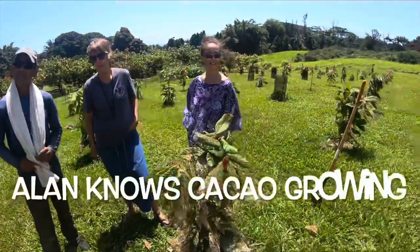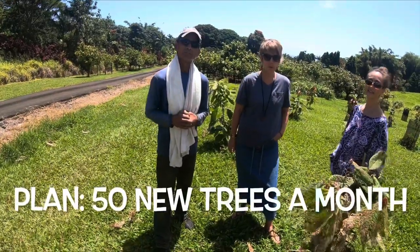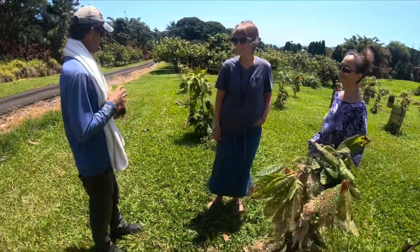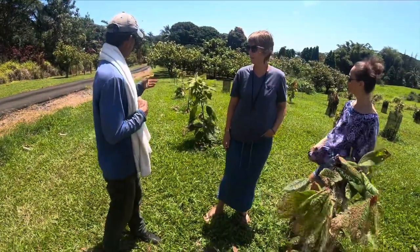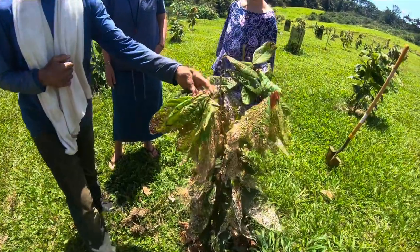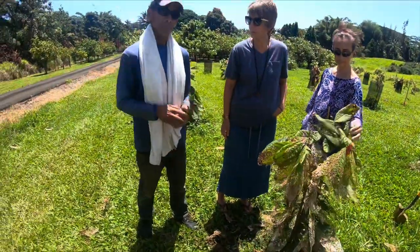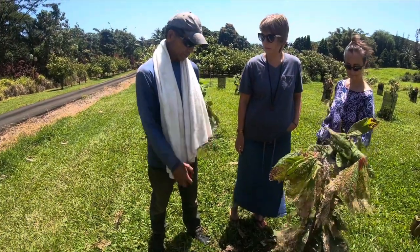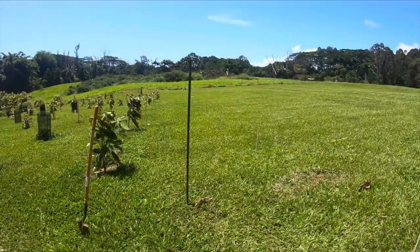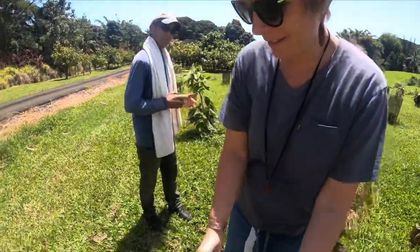I hear you're planting new trees. She ordered 150 — we're going to start 50 a month. The ones over here weren't planted correctly. They didn't pre-dress the soil and they didn't put down treatment for the bugs. As you can see, there's lace beetle damage on these leaves. But then you see the new growth — there's no holes. The temperature changes make them jump off the ground into the plant around five o'clock. The treatment you're supposed to put in the ground will take care of it. With the new trees, just dig the holes and pre-dress it correctly so there's no problem and they grow better.